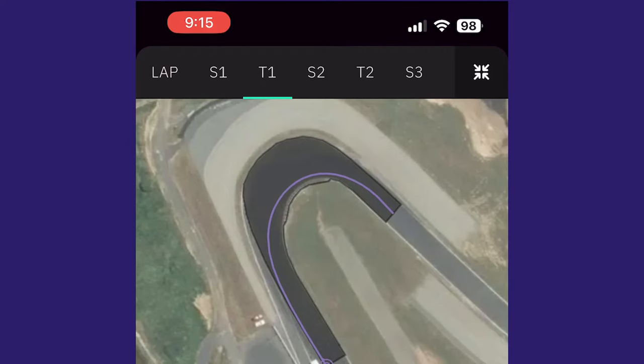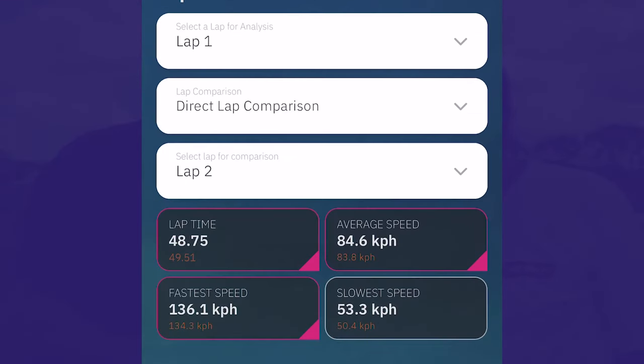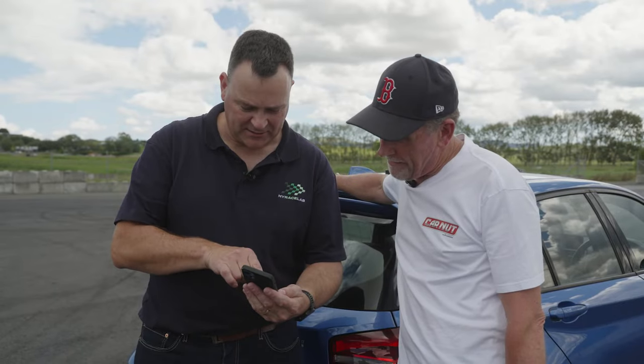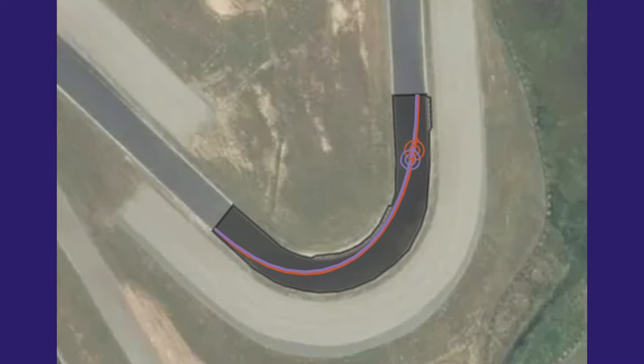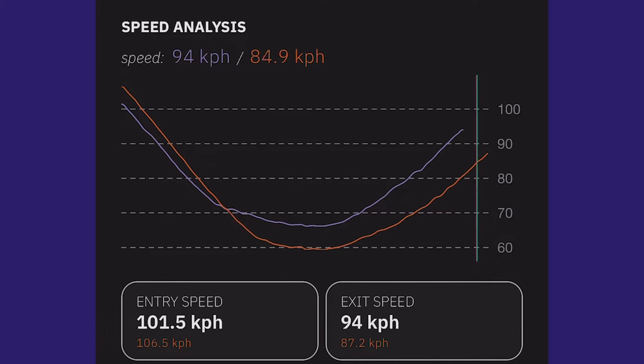You had some pretty good race lines there. Through turn one you came in nice and close towards the apex. Comparing lap one and two, we're looking at a 48.75 for the fastest versus a 49.5 for your slowest — so there's three-quarters of a second in that. Top speed of 136 versus 134. You're pretty consistent on turn one and turn two — maybe getting on the throttle a little bit earlier in the fastest lap. On turn four you came in a lot tighter and finished that corner a good half a second faster because you took the tighter line.